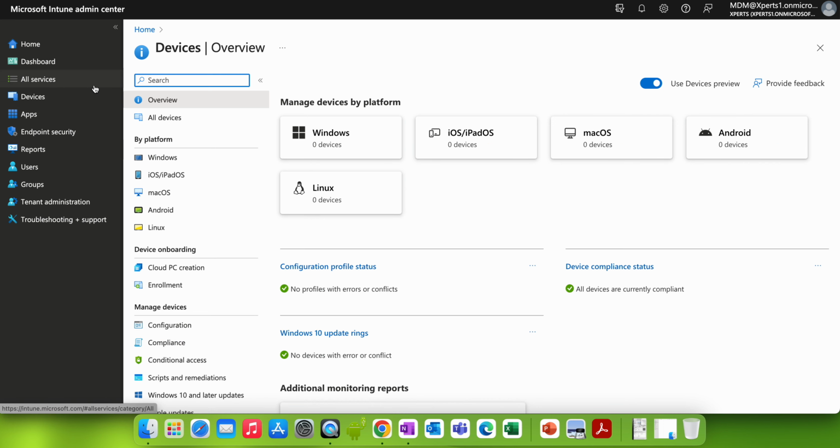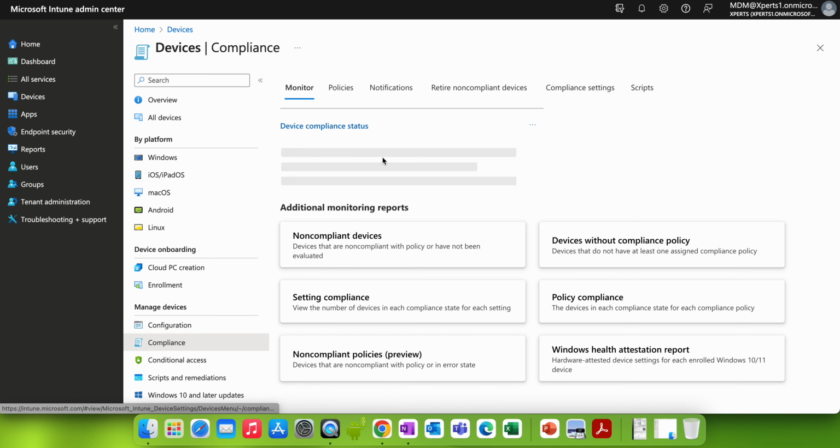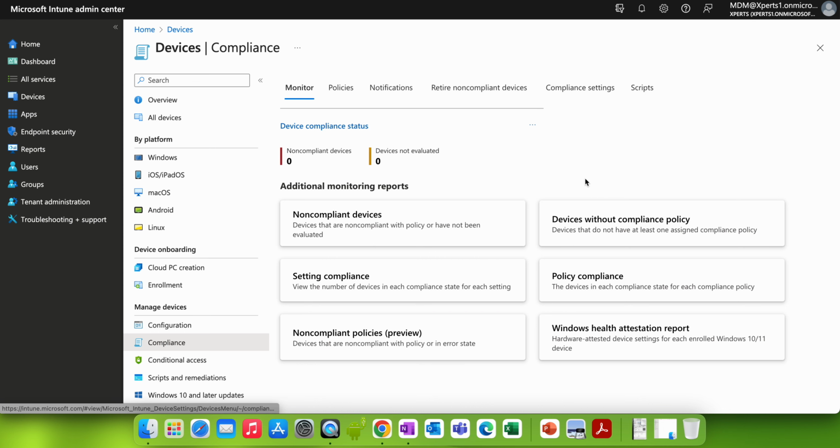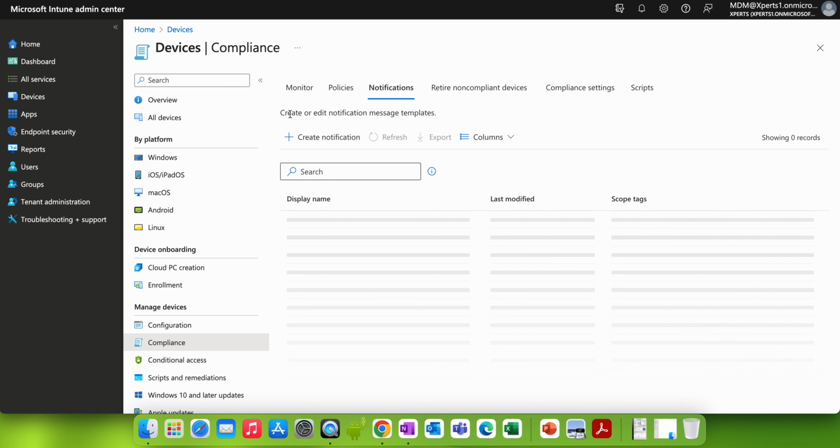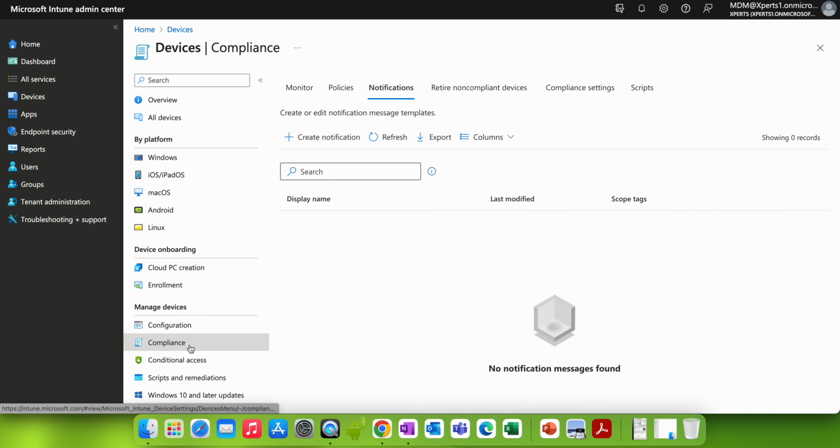I have already made a video on how you can create templates, but I'm just going to quickly show you. If you go to devices, compliance, you see here there are non-compliant devices and all this. If you click on notifications on the top under compliance, you can click on the notification template and create or edit a notification template.